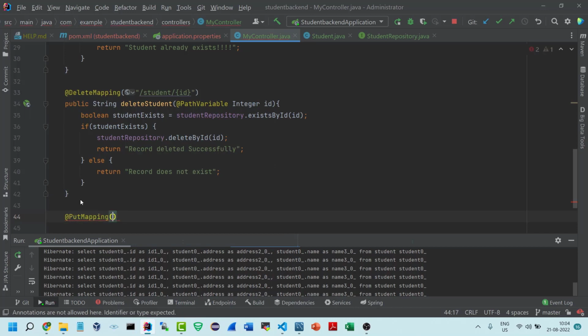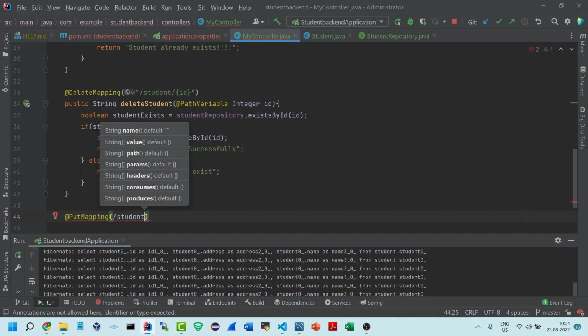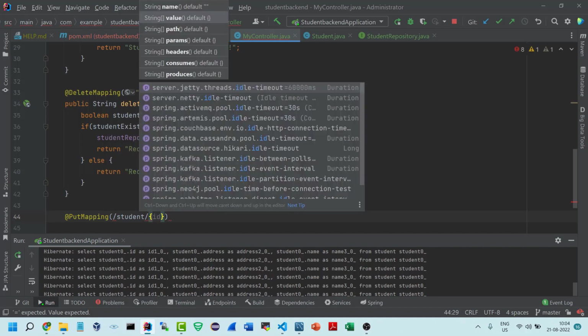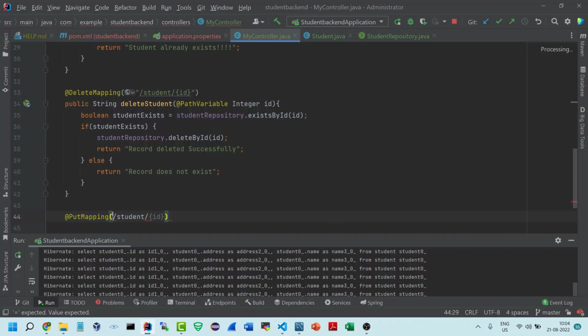I'll be getting a url like this, that is student slash id, the id which we have mentioned over there. Let me show you this one, the student id. And this should go into the quotation marks, sorry, not curly brace but the quotation marks.